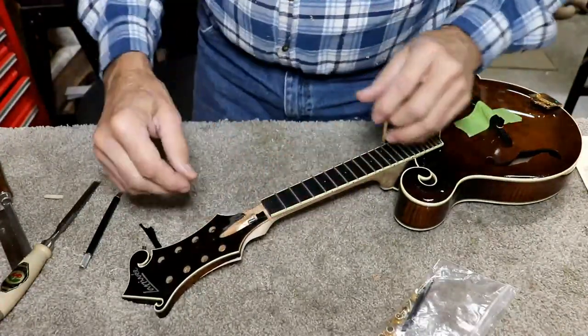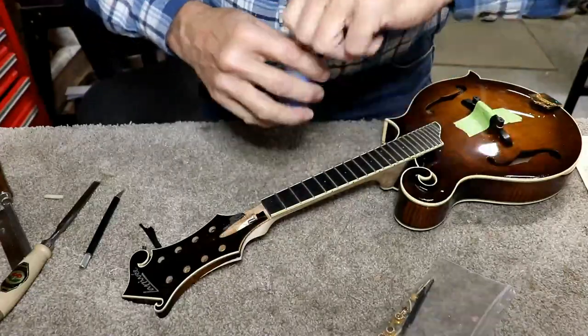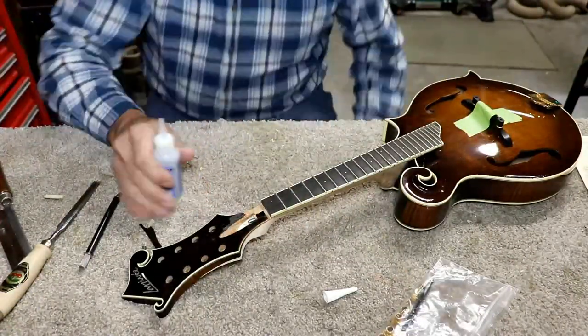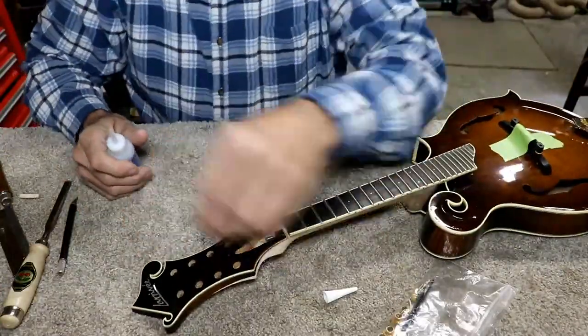I think I'm just going to CA glue these in place because it's hard to clamp this kind of thing, and you know, I can keep moving this way also.